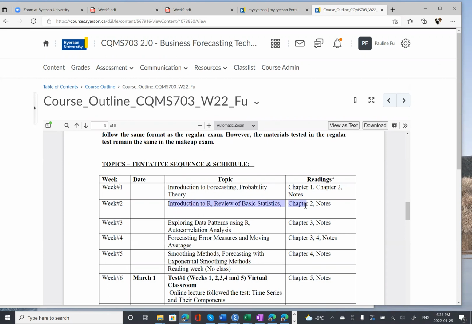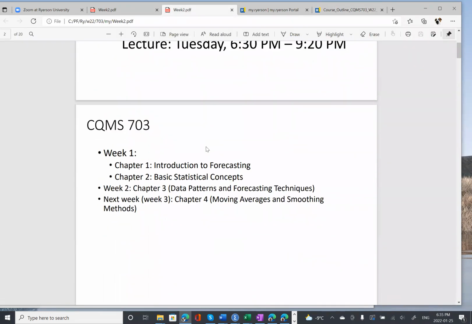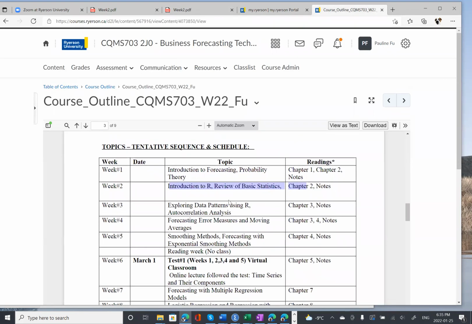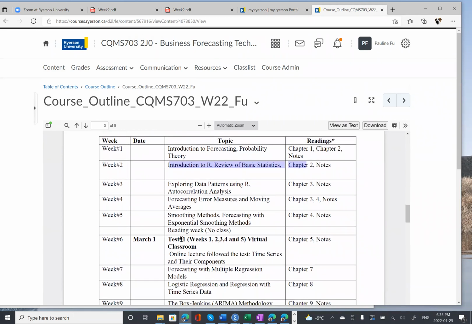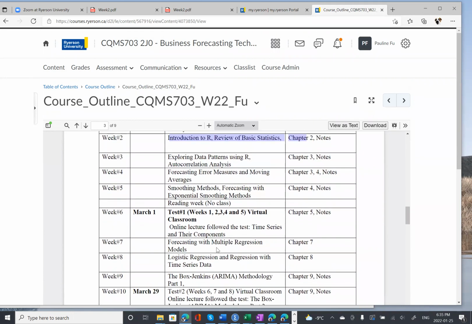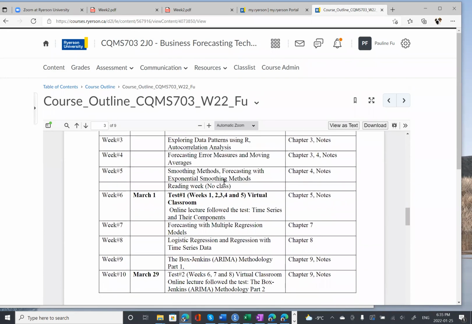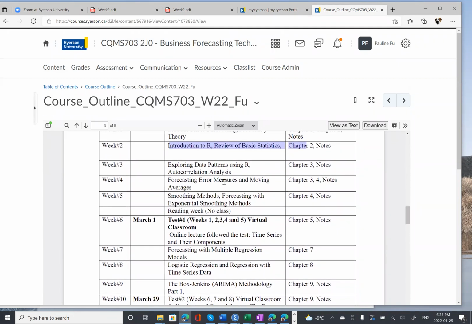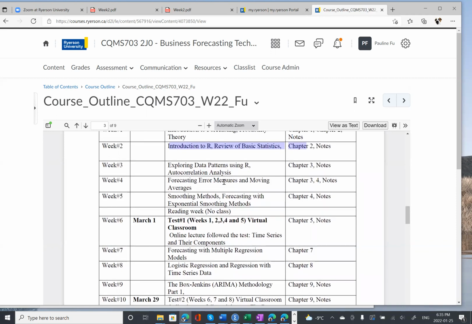Actually, my schedule is a little bit different from what is posted here. I'm a little bit faster than we scheduled. Today I'm going to talk about chapter 3, but I will start by reviewing chapter 2, then start chapter 3, and go through most of the content for chapter 3. Anyway, you can use this as a reference. Our test 1 is March 1st, etc. We follow this schedule roughly, not exactly. Our live lecture is a little bit faster. The reason is that we have room to catch up and do more questions on some important concepts, okay? All right, so any other questions?